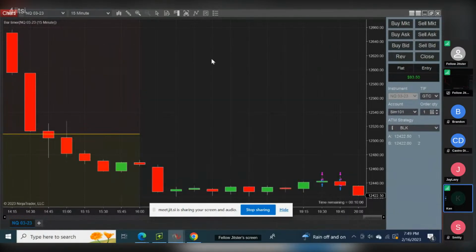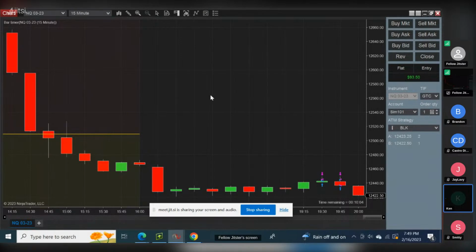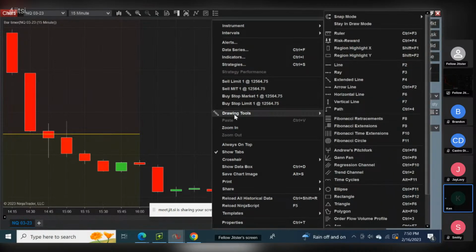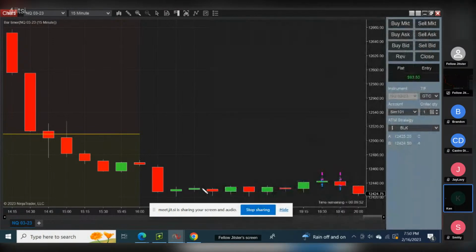Yes, sir. If you want to get to your Fibonacci retracements, you just right click on the chart, go down to drawing tools. This is probably what you were talking about. They have everything here. Fibonacci retracements are here, and you just click on it and hold it. I got mine set up for just a 50%. They do have a 23 and a 38 and 61 on there too, but I closed them.